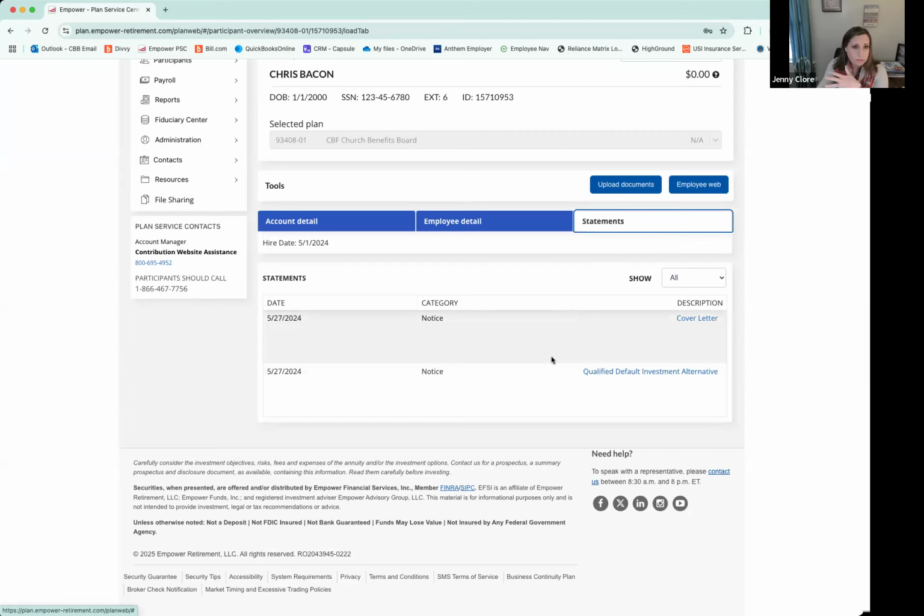This is helpful if you ever need to look up something that you're trying to assist them with. Ultimately, it's probably best for them to call Empower directly on our customer service line. If they have any specific questions about their statement, Empower will be able to answer those for them.